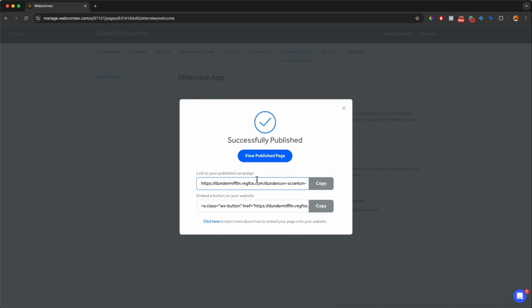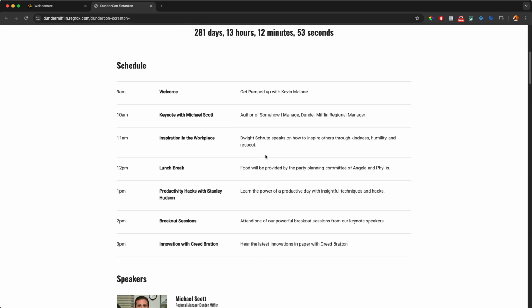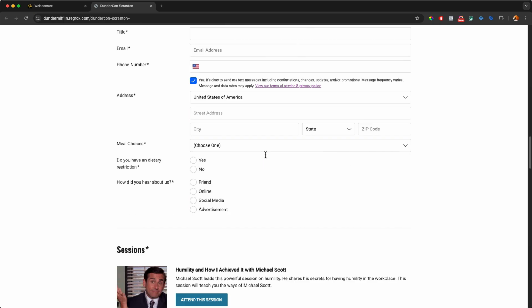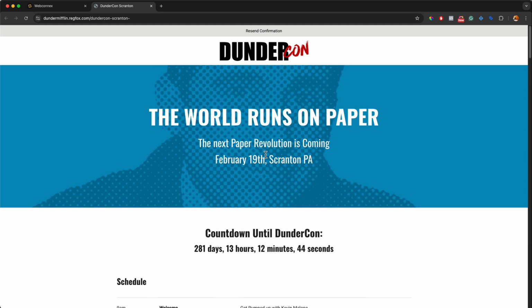But that shows you end-to-end how to create a registration page and publish. And then you can view published, and here is your secure page here, ready to share with the world and start processing payments and revenue. So now I want to show you what the registration process looks like for a registrant for this page. It's super easy, single page, no multi-step, fast, high converting registration. Let's show you.